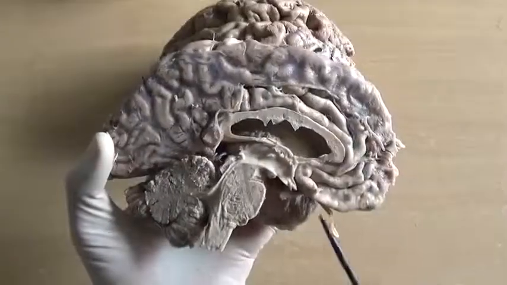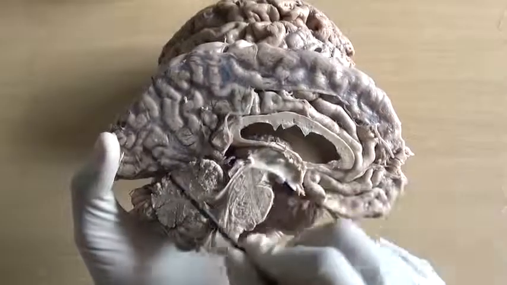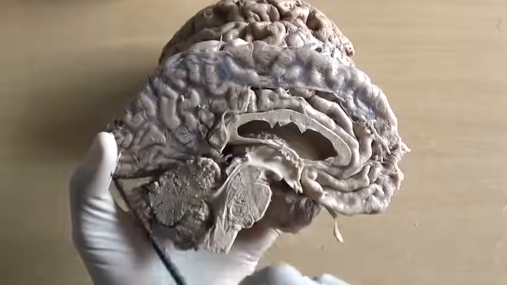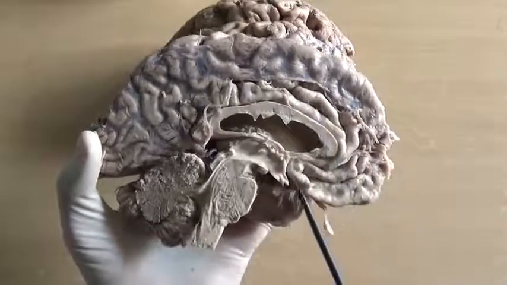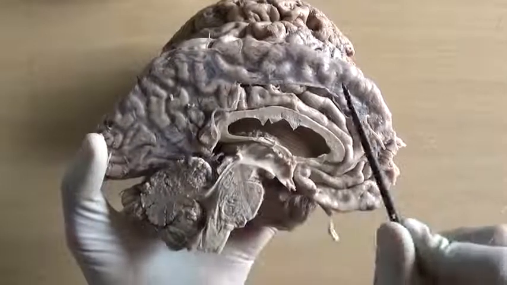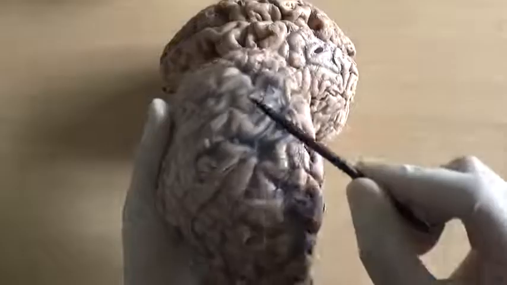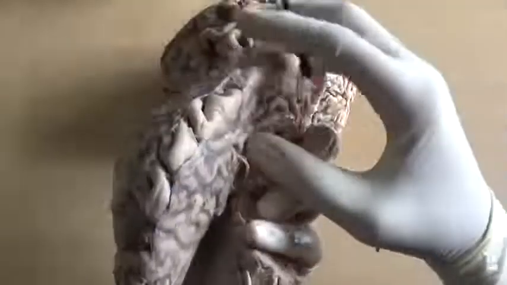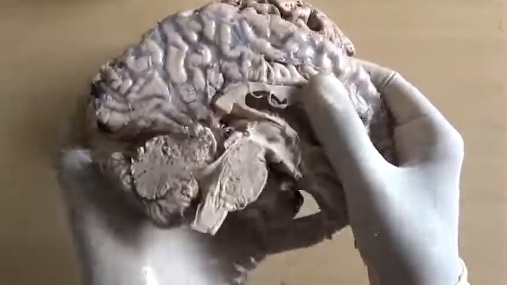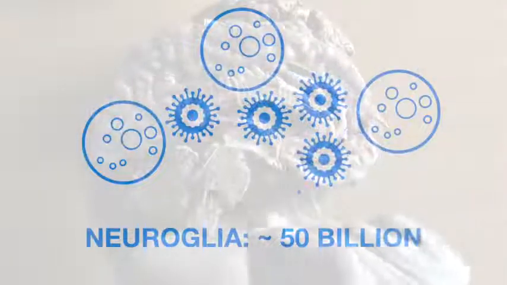Now let's discuss some of the facts of the cerebral cortex. Its weight is on average 600 grams, approximately 40% of the entire brain weight. So it is a very crucial structure, and it accommodates a large number of cells. The cells are either neurons, particularly their cell bodies, or neuroglia. On average, the entire cerebral cortex accommodates 10 to 15 billion neurons, and the neuroglia are 5 times the number of neurons, approximately 50 billion neuroglia.